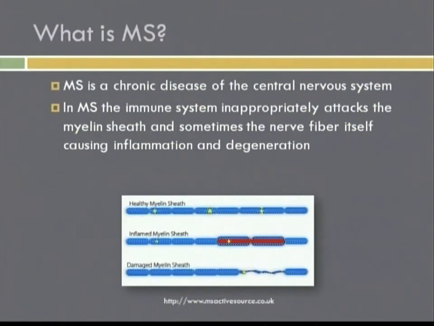In the case of MS, what we believe is occurring is a case of mistaken identity. And so what happens is the same white blood cells that are there to guard against infection mistake the myelin sheath, the covering around the nerve fiber, for a foreign substance. And they travel to the area and they cause an injury. And you can see there's 3 different nerve fiber diagrams. The first one is a healthy nerve fiber. The second one with the red swollen look is the inflamed nerve sheath.